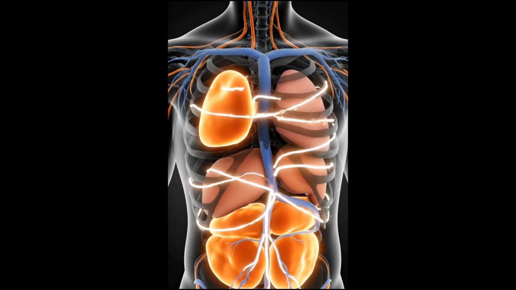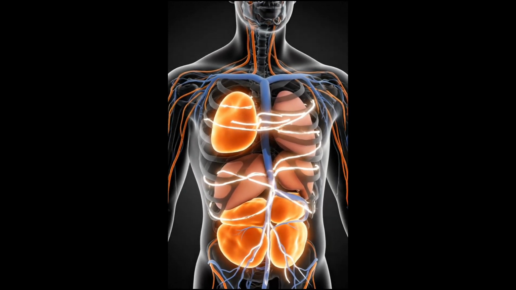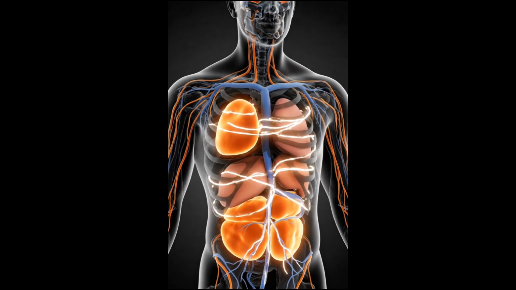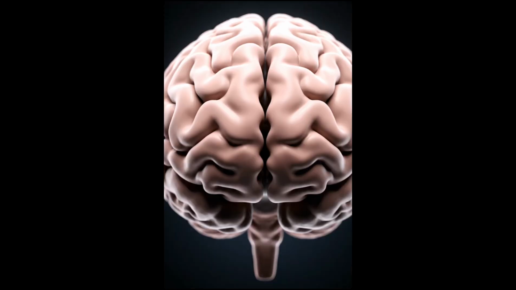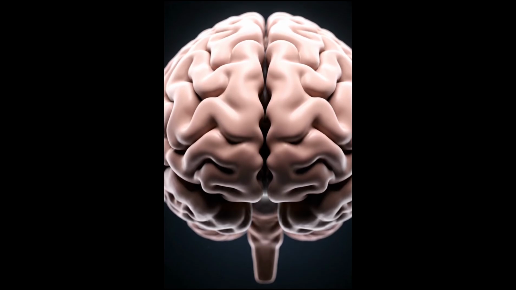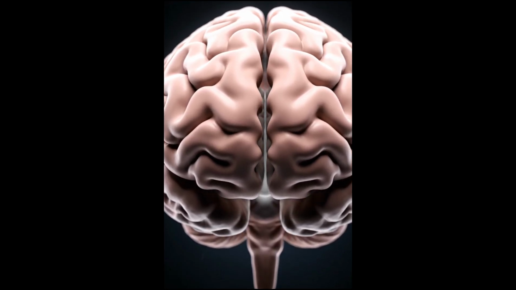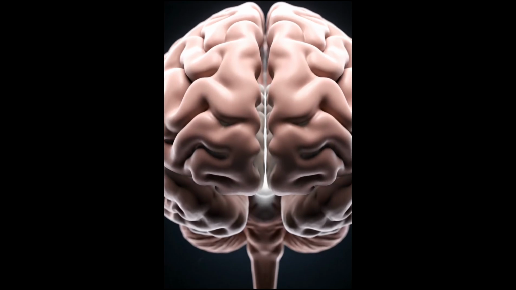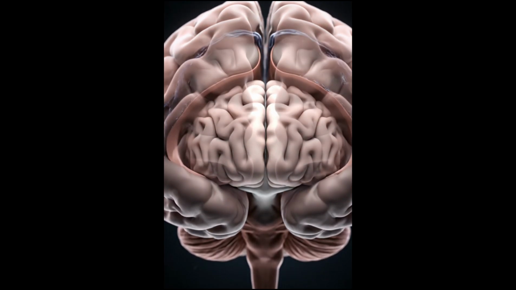Pituitary gland. It is known as the master gland. It works in conjunction with the hypothalamus to control several other endocrine glands. There are the thyroid and parathyroid glands that regulate metabolism, and calcium and phosphorus levels in the body. The suprarenal or adrenal glands produce cortisol and adrenaline that manage the stress response and metabolic processes.